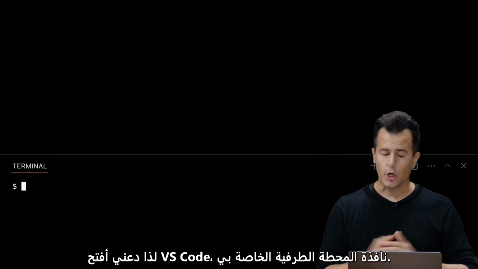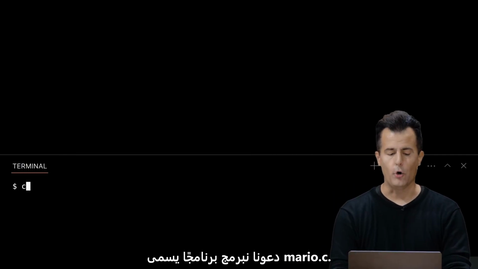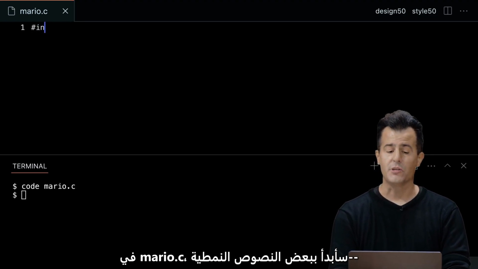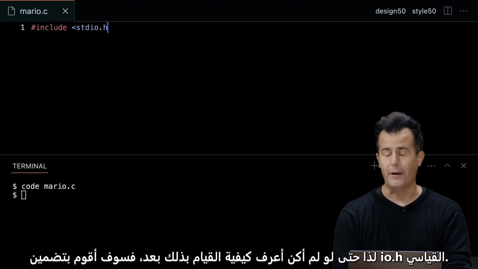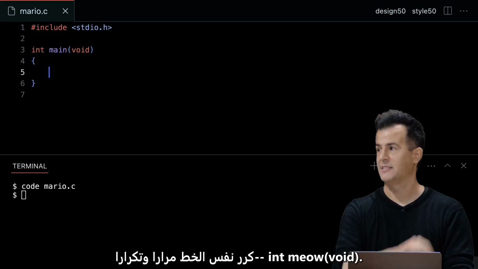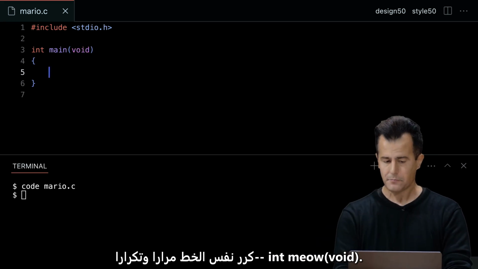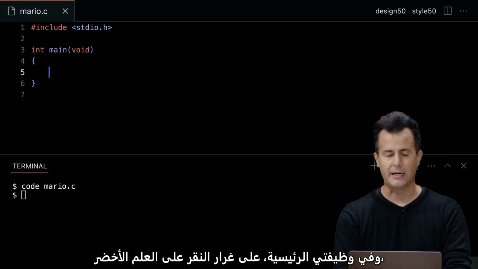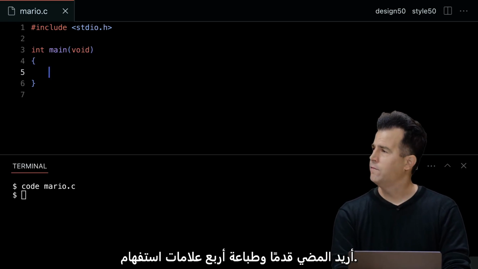So let me open VS Code, my terminal window. Let's code a program called Mario.c. In Mario.c, I'm going to kind of start with some boilerplate. I know I want to print, so even if I don't know how to do this yet, I'm going to include standard io.h. For today's purposes, I'm going to copy, paste, or type out that same line again and again, int main void. And inside of my main function, akin to the green flag being clicked, I want to go ahead and print out 4 question marks.